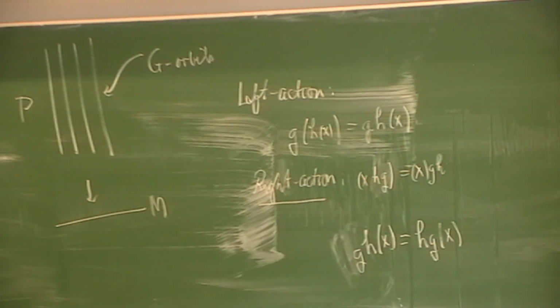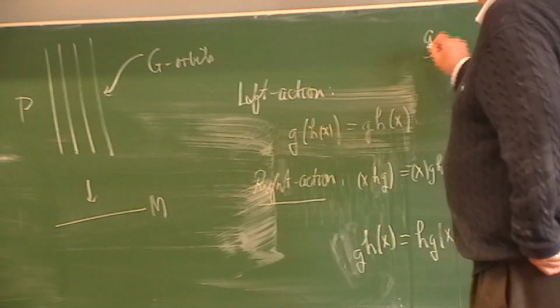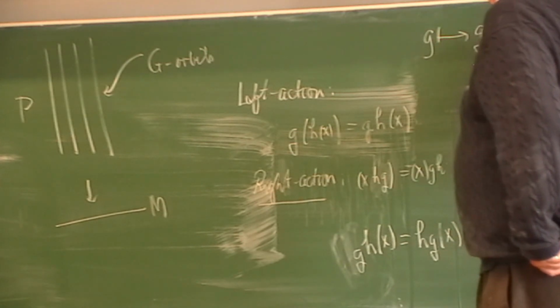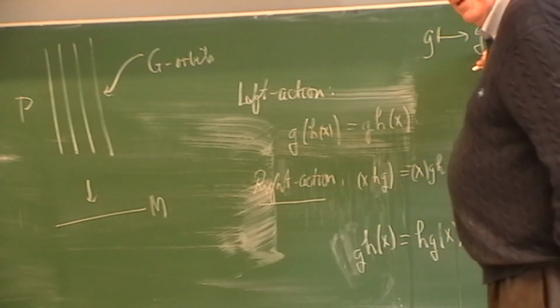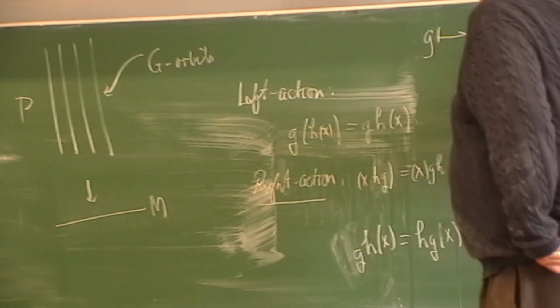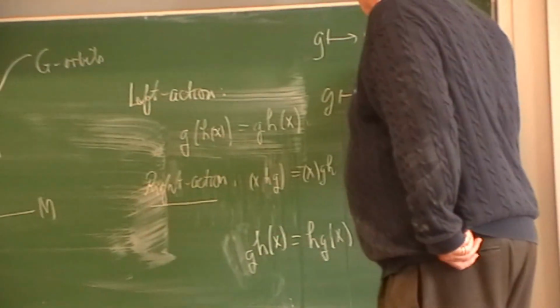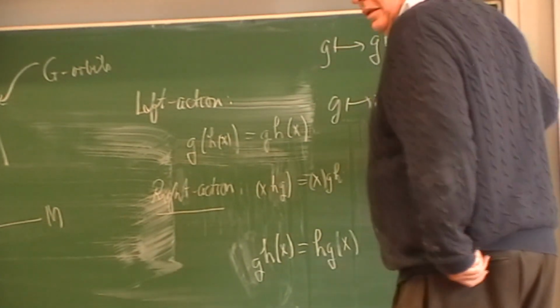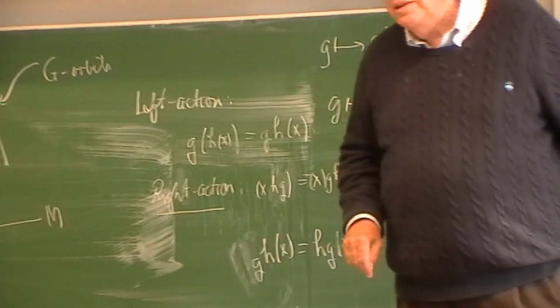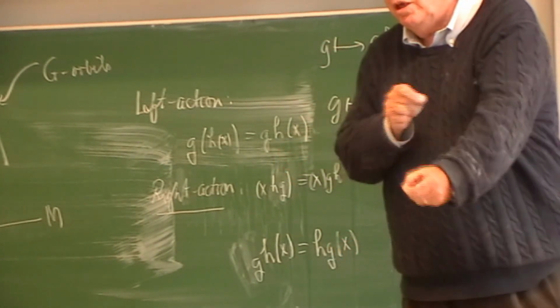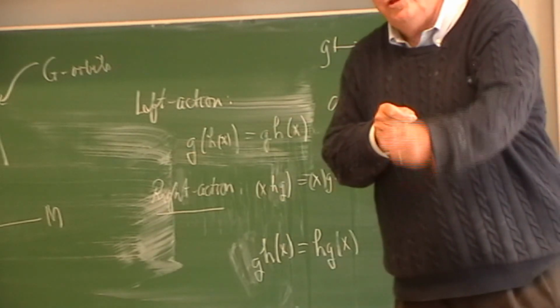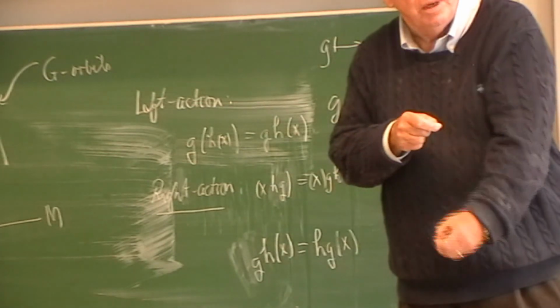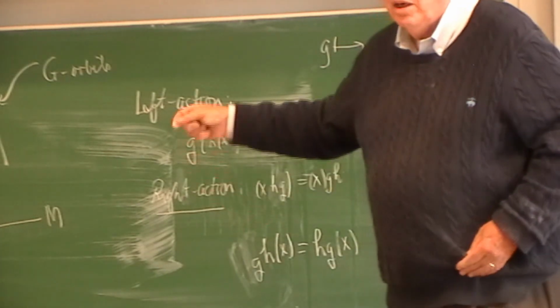It's a question of which side you're really acting on. So you understand, if you're in a group, the mapping g goes to gh is a right action. The mapping g goes to hg is a left action. The associative law looks different for a right action and a left action, just the opposite. So in the literature, you will see everything as a right action, a quotient by a right action. Okay, fine. That's a principal bundle. It makes no difference whatsoever here, because that's an Abelian group. You can't even see the difference.